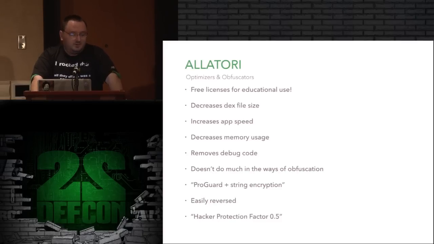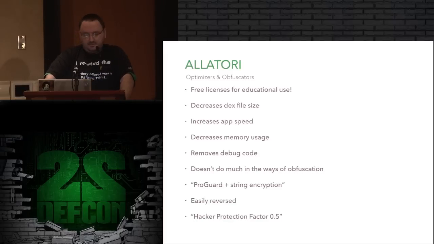Free for educational use. It tends to decrease the DEX file size more than, say, DexGuard, because DexGuard inserts all the extras. It tends to also increase the app speed a bit, unless you're using heavy encryption. Just like ProGuard and DexGuard, it removes debug information, and it doesn't do too much in the way of obfuscation. But the authors are pretty cool, especially giving a reverse engineer a free license.